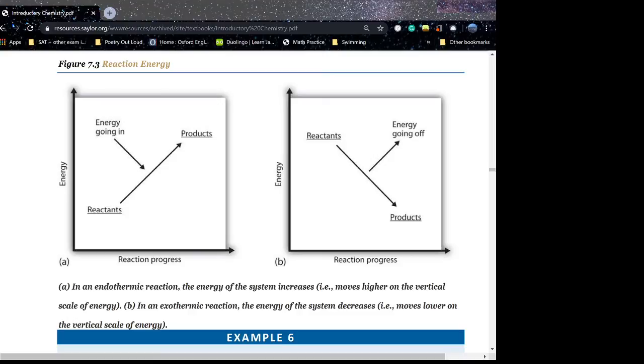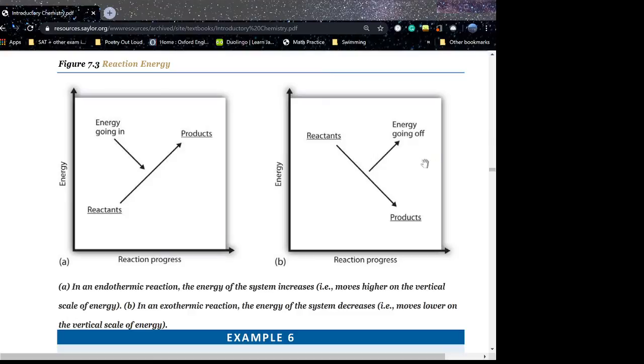I wonder if you have seen this kind of graph before. And this is going to be time or reaction progress. Actually, it is not going to be time. It's going to be reaction progress only. So, as you can see here, the energy level of the reactants is higher than the energy level of the products. So there's going to be a change in energy here. And what is it going to be?